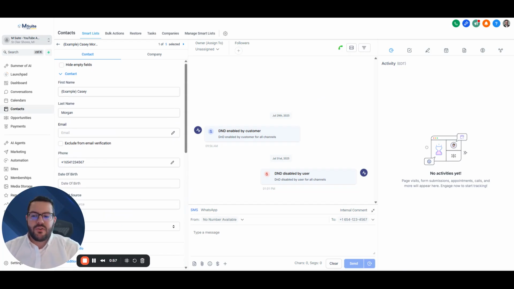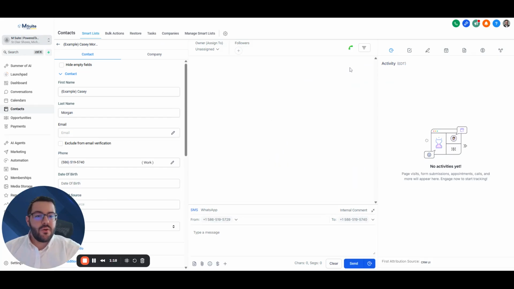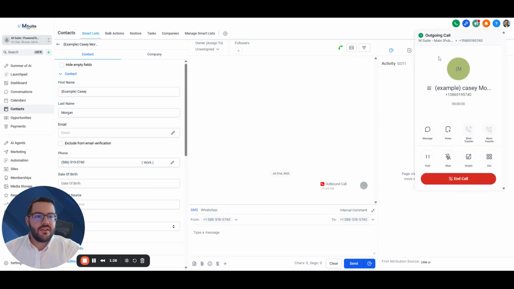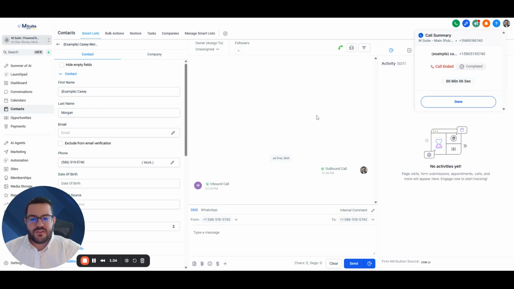Then the next piece that's critical here is we want to double check our phone number is accurate. We may want to review any notes, look at any documents that we've got just to refresh ourselves on who we're calling. And then we're going to go ahead and hit the green little phone at the top right here. That is going to initiate our call. Alrighty, so we can go ahead and place our call to Casey Morgan here, and on the top right, it will now say dialing. As we dial, you'll get your dial tone. Connect that call. Go ahead and end this to our sample Casey.